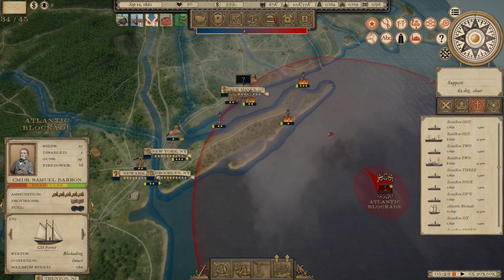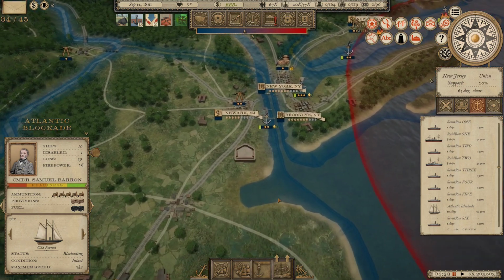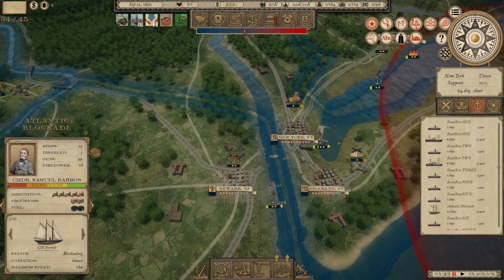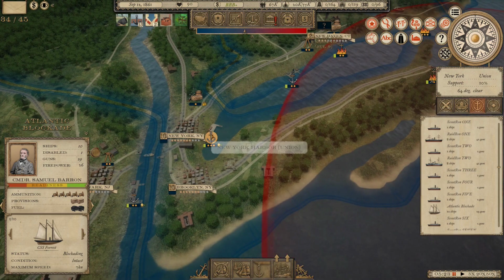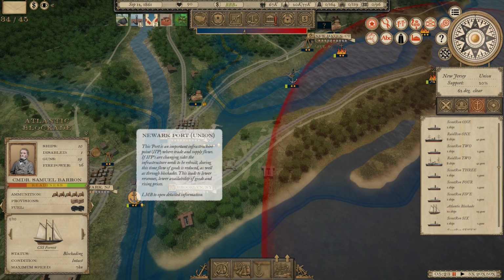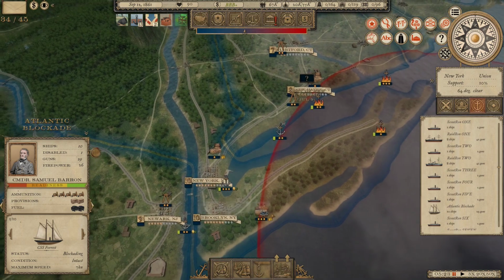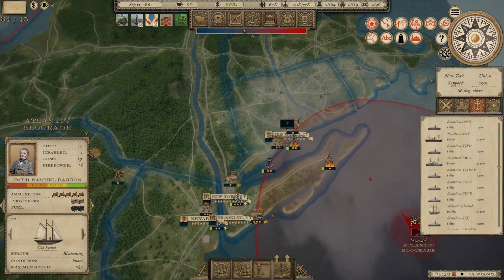It's kind of looking like we may have to scooch him a little bit to the left when he gets up here so he can cover... which exactly are these? Come on, mouse pointer. New York Harbor and Newark Port. I'm going to make sure he gets those.